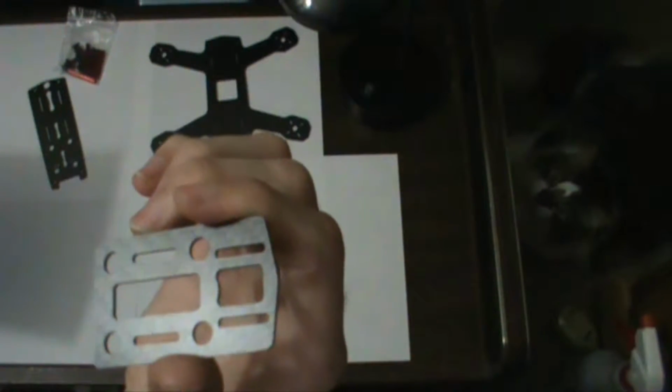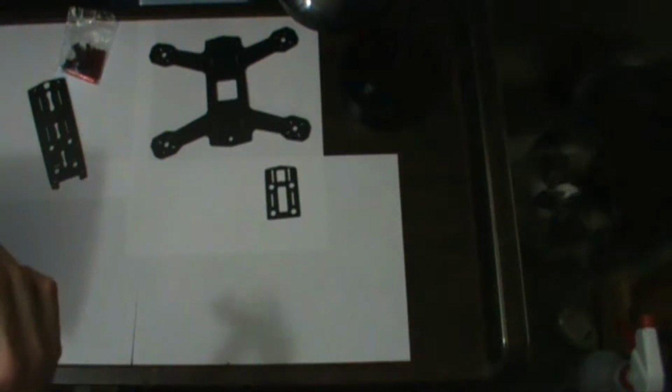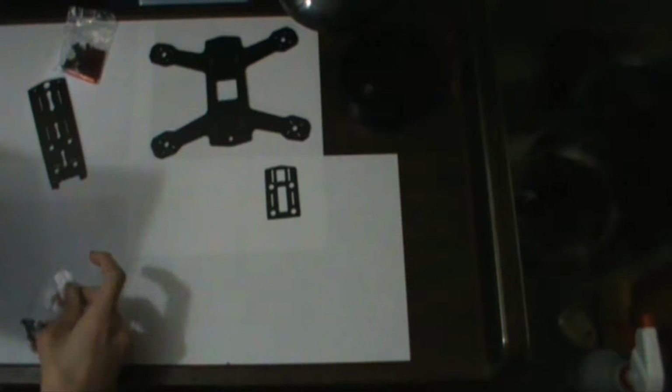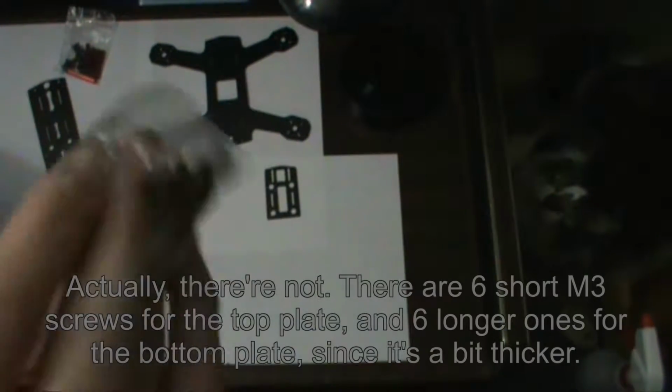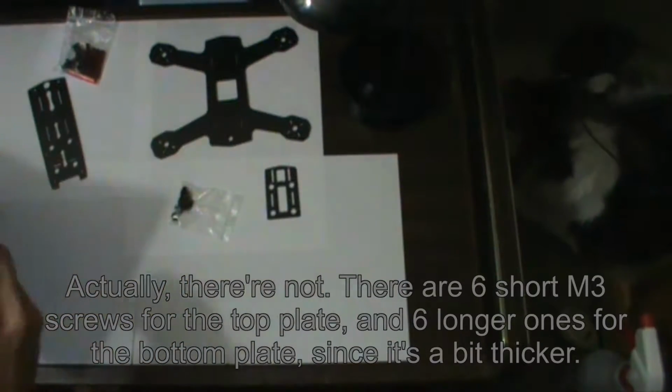As you can see, trying to get a little glimmer of light off it there for you, but there we go. I apologize if the focus is a little bit out of whack, it's trying to focus on two things at once, the table here and then my hand, which the camcorder is not too quick to react with. But it is what it is, so again, I apologize for that. And then you have your sorted bag of screws, which are all the same screws, it's just 6 screws for the posts.